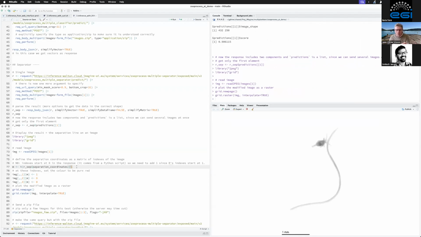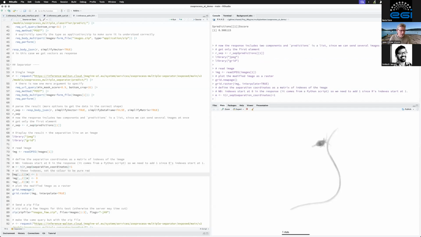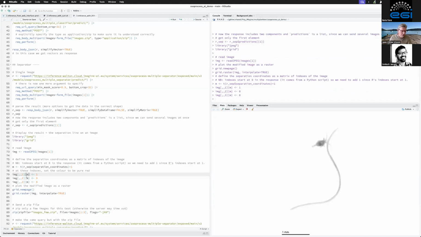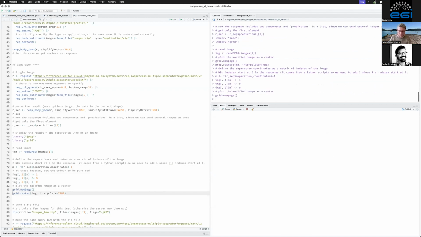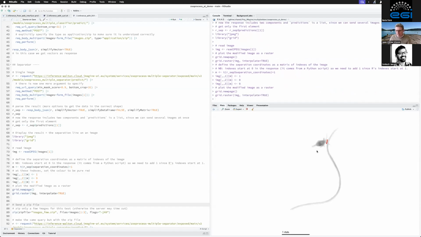Important, I add one because R is 1 based for the indexing, while Python is 0 based and everything runs in Python before. So to get the correct things shifted by 1 pixel, I need to add this one. And then what I'm doing here is that I'm resetting the colors. It's RGB, so I'm setting those pixels that should be the separation line to be all red, okay, so that we see them correctly. And this is the result.